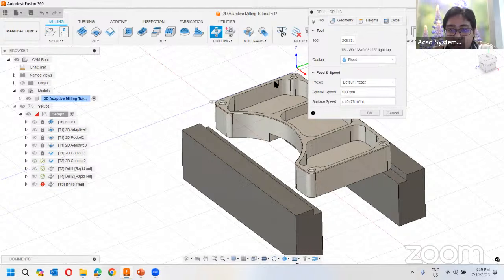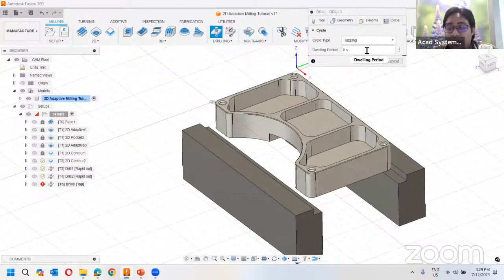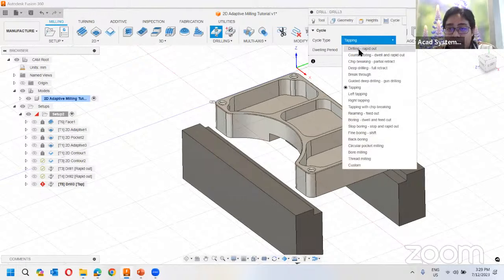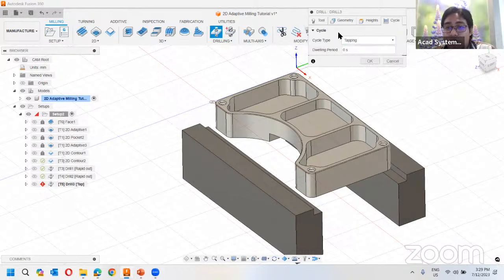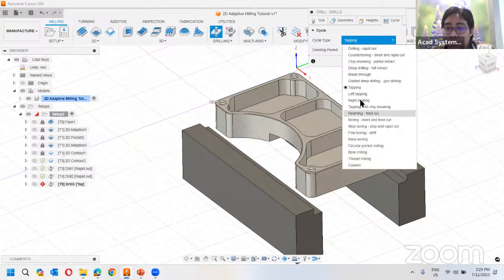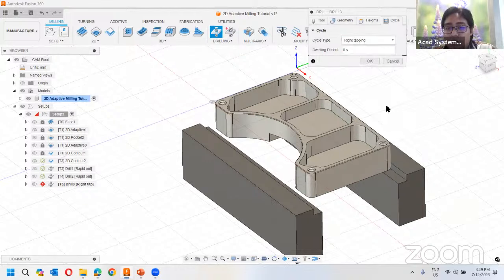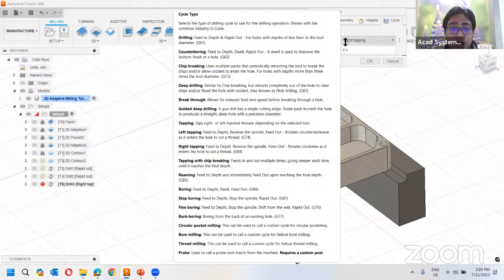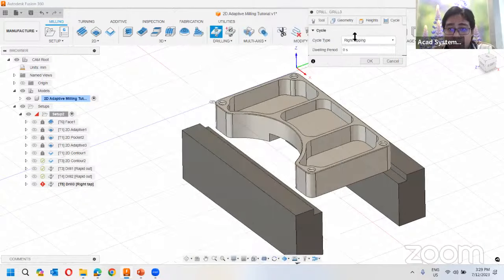Another thing that I forgot to mention is that when you use the drills, you have a different cycle that you can select from here, for example drilling rapid outs. This drill here, these two here, are using the rapid out. For my tapping here, I might want to use a different type of cycle, so maybe right tappings. If you're not sure what type of cycle you need to use, you can just hover your mouse and leave it, and it's going to give you the list of types of cycles. Maybe tappings, chip breakings, drillings. You can just specify and read from it.